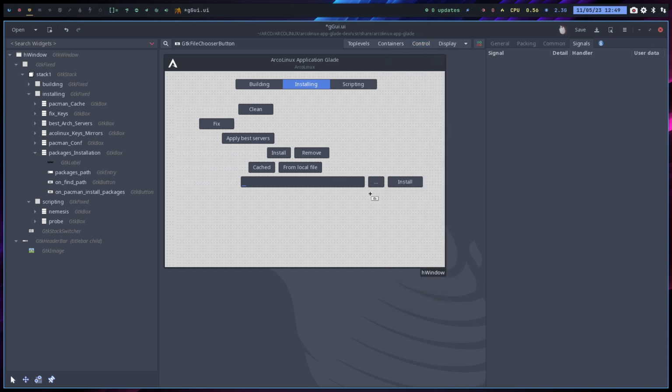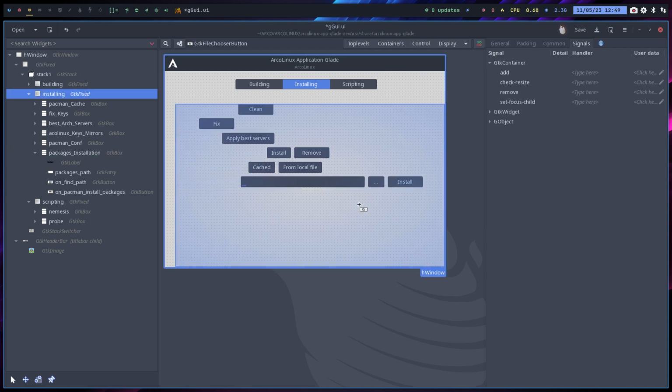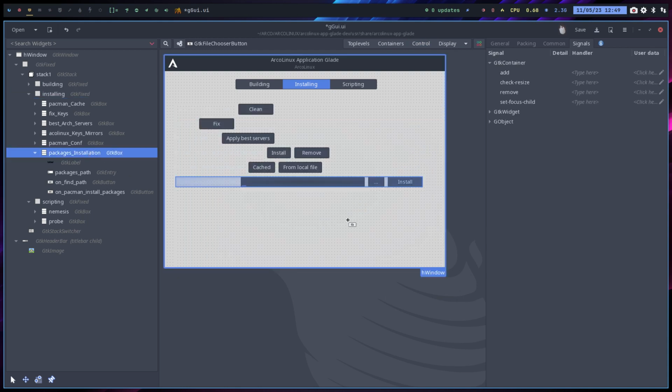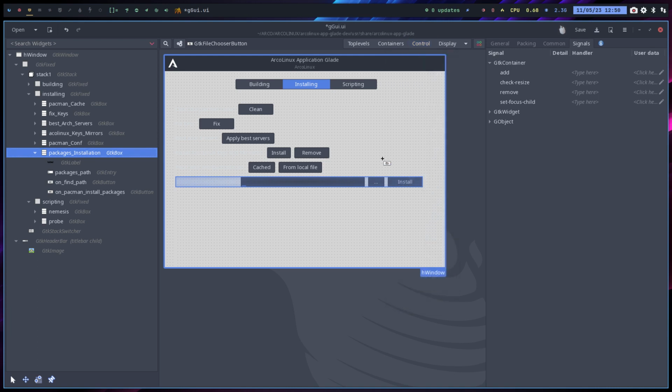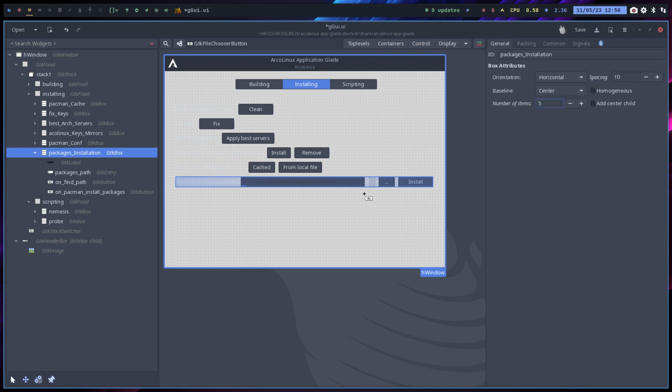So if we click here, let's see, that one. I want you to create the GTK file chooser button. Ah, no places anymore. Packages installation, general, plus, here.